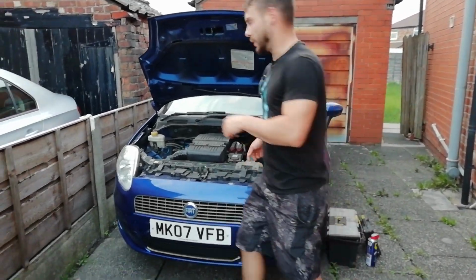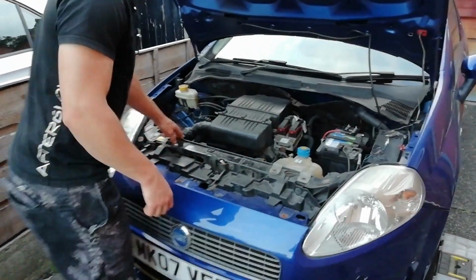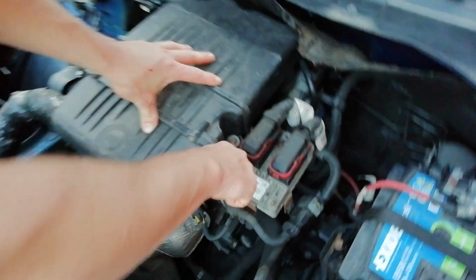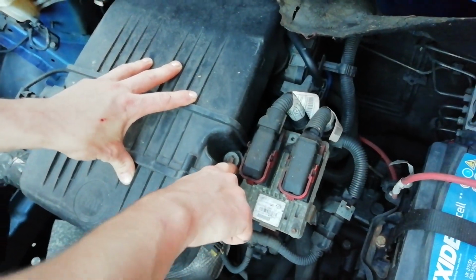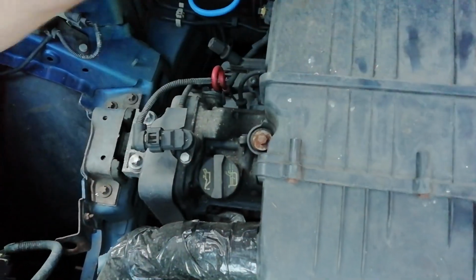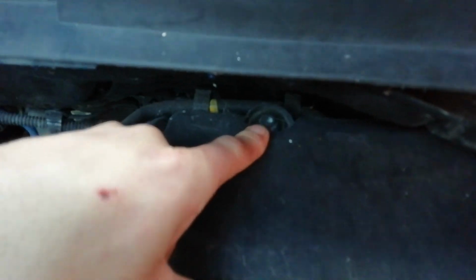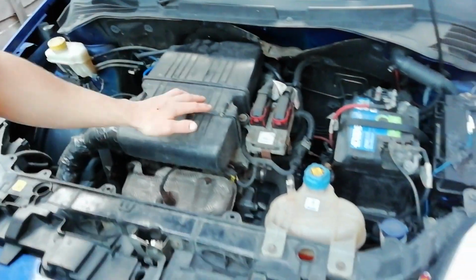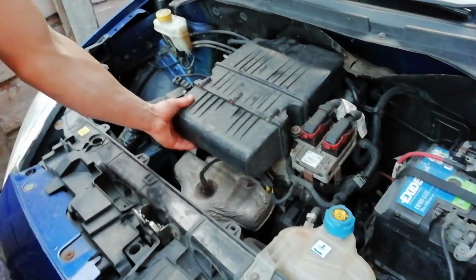Right, let's have a look closer. We've got the bonnet up. First thing we want to do is get the air box off. You've got a big bolt here, if you can see that. It'll be a 12 or a 13 mil, and one on the other side, and you've also got one up here which looks a bit awkward to get to. I think that's just a rubber grommet actually, that's not a bolt. So we'll get these two off, get the airbox off first.